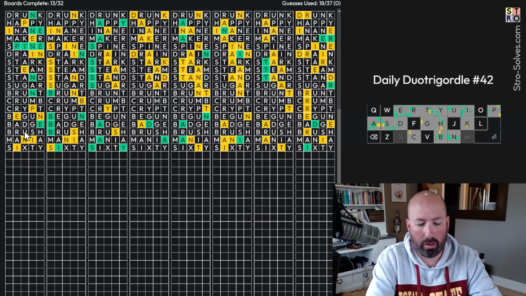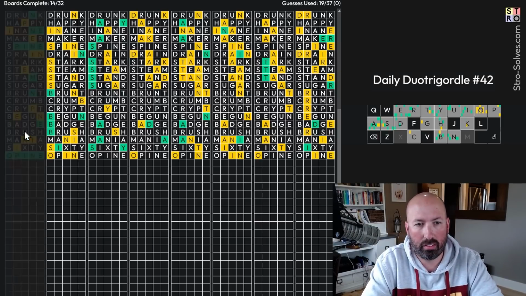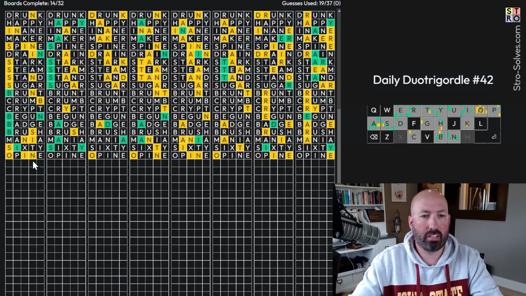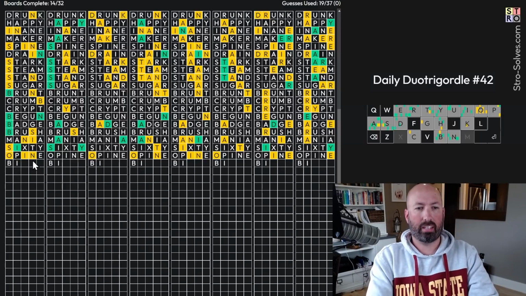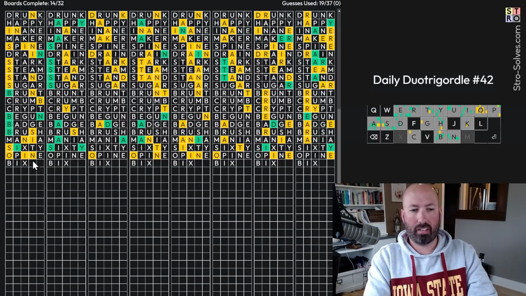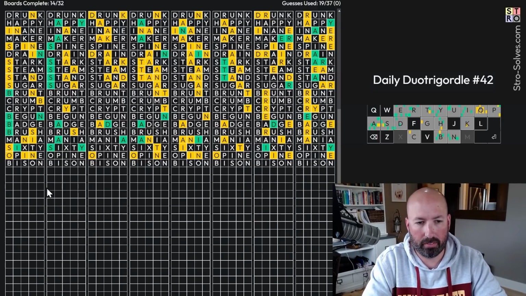I'm pretty sure this is, okay, I'm gonna go with opine. I'm pretty sure it's right. That'll see if there's an O in any of these words. Okay, it was opine. We've got a bunch of O's now. This is B-I something something. I think it's gotta be bison, right? Oh, there's an S. Yeah, there's an S. It's bison. Yep, for sure. Okay.